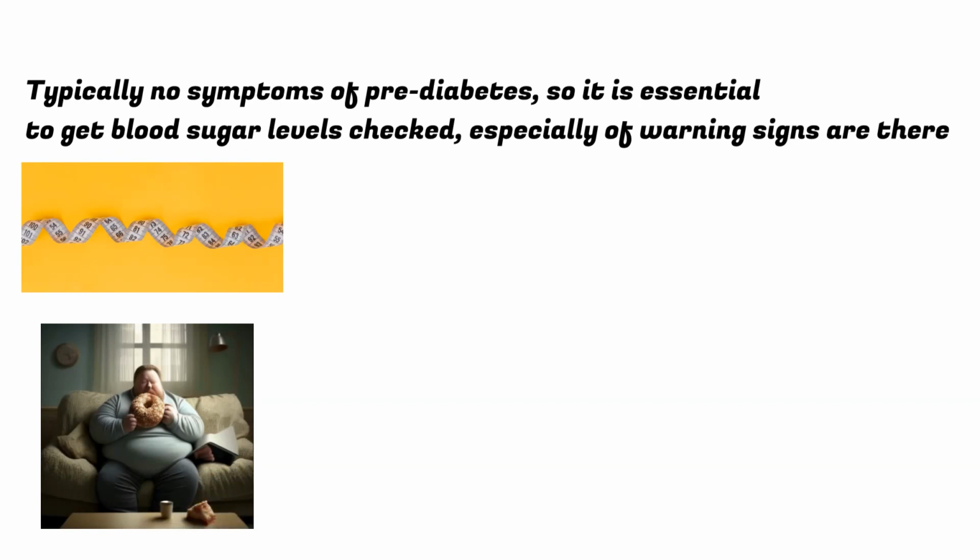Now, this can be picked up. Your blood test can be picked up at an annual health check and things like that. So if it's picked up, it's important to keep an eye on it continuously to prevent you from going over that fence and tipping into type 2 diabetes territory. Because ultimately, we don't want type 2 diabetes because it can lead to a lot of health complications down the road. It's a big, big problem.